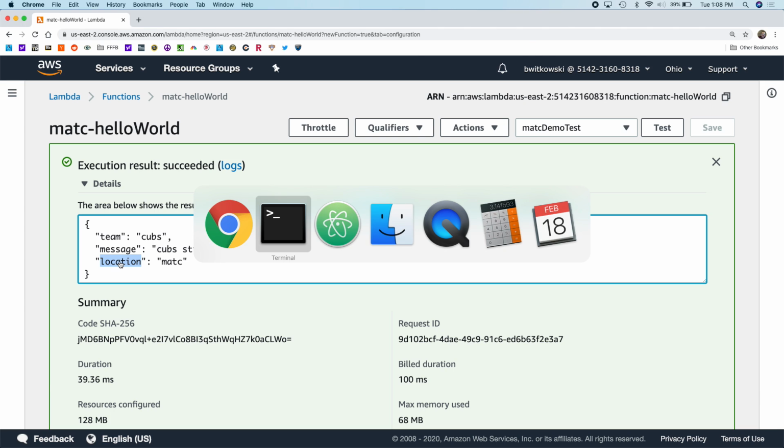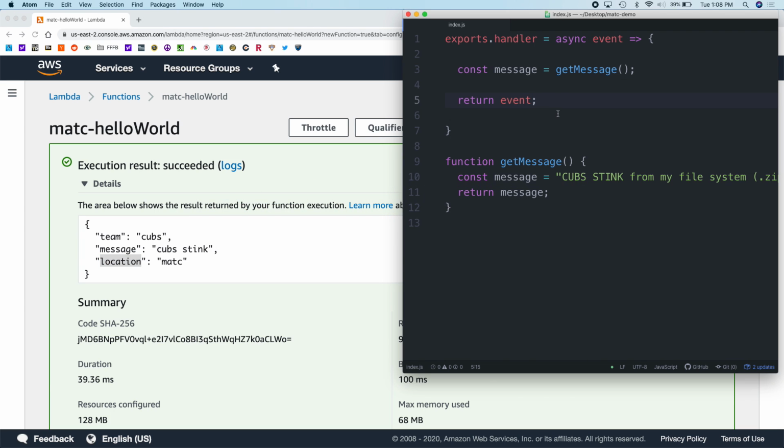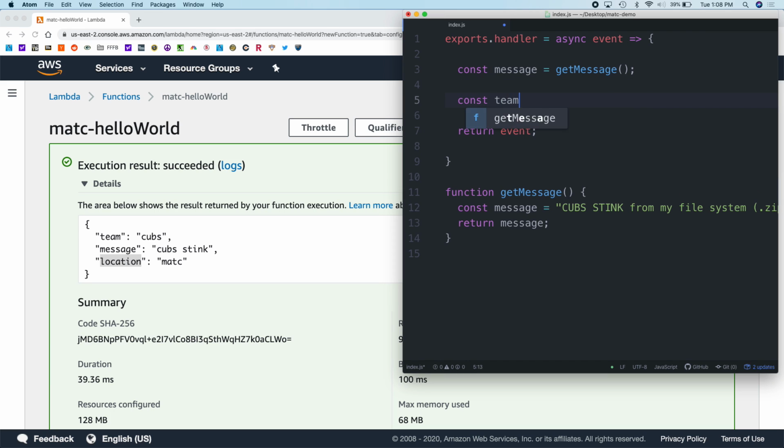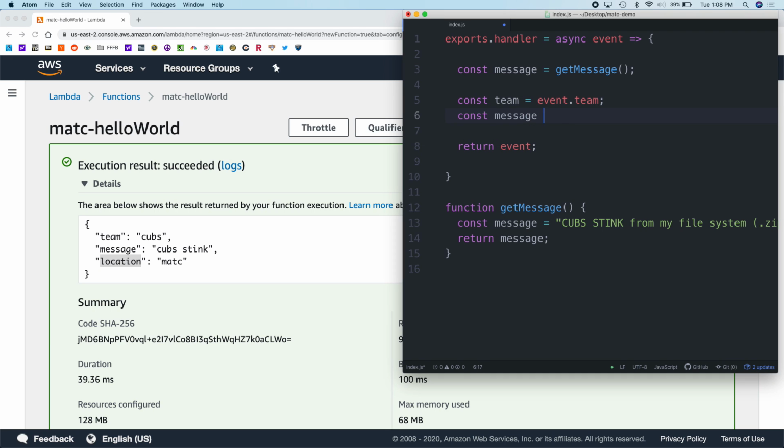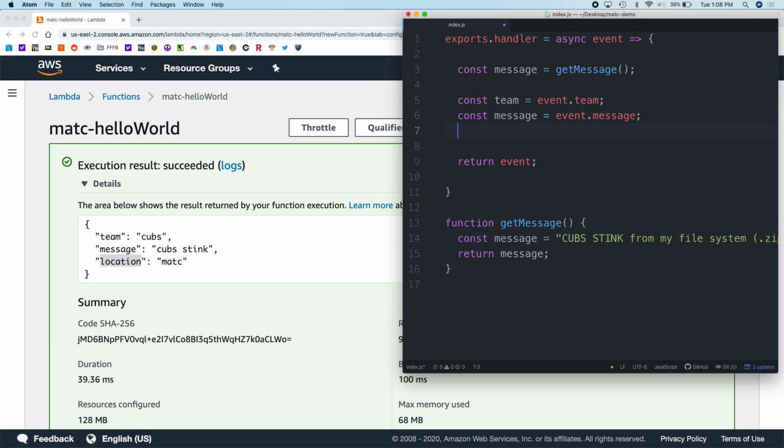Okay, so I come back over to my code. I know what the event object is. If I pass in those parameters, I should be able to say, here's the team, here's the message, and I can get the location. And then what I want to return is some formatted string. So my return value is going to be team.